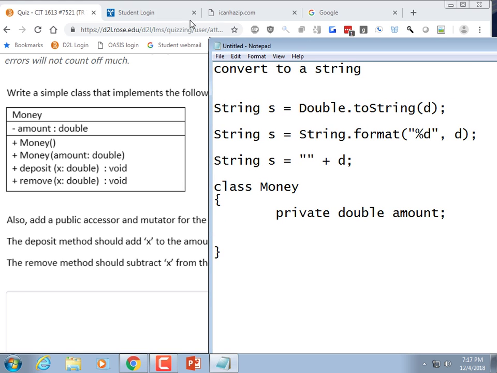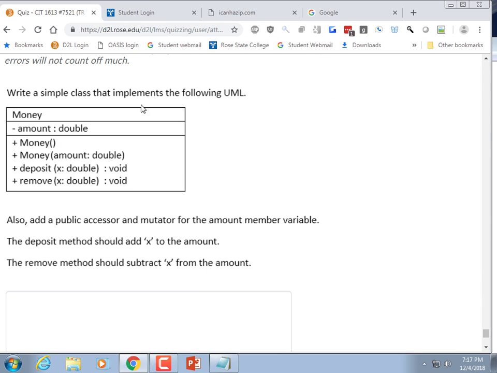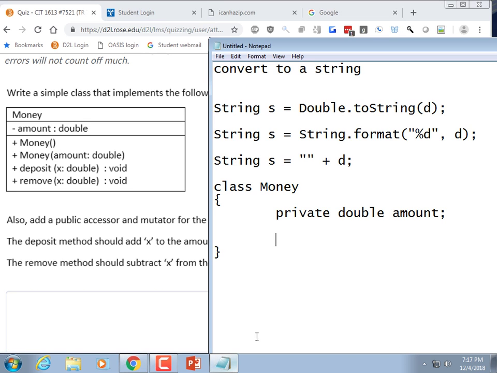Now we need two constructors. One, a so-called default constructor. That's not actually what it is, but it's a parameterless constructor. It replaces the default constructor. So it's got to be public because it's got a plus sign in front of it. And constructors ought to be public anyways. Money doesn't do anything.